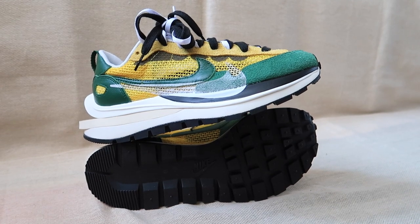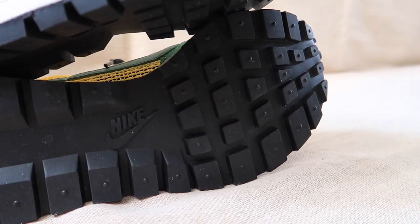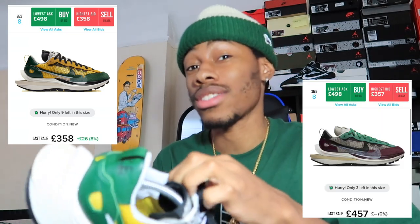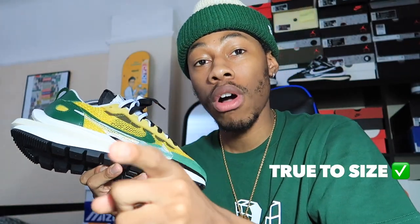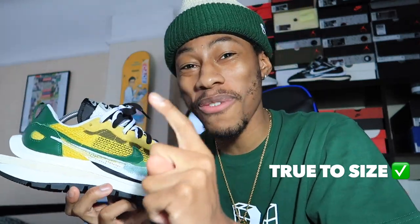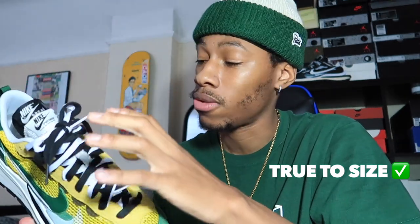Black outer sole, which is a nice touch because I hate shoes that have a white outer sole — when it gets dirty, it gets dirty. Resell right now is going for around 350 to 400 pounds, but I do believe once they drop the price will remain the same because there's a lot of hype behind these shoes — definitely behind that burgundy pair, I see that price staying high. The shoe is very true to size, but you can get away with a half size smaller. This shoe does look long, so you can get away with half a size down. The 7UK I have feels a little bit spacey, but it's calm.